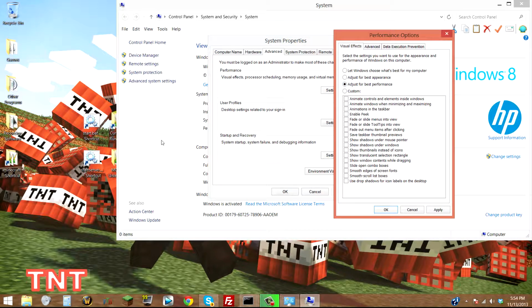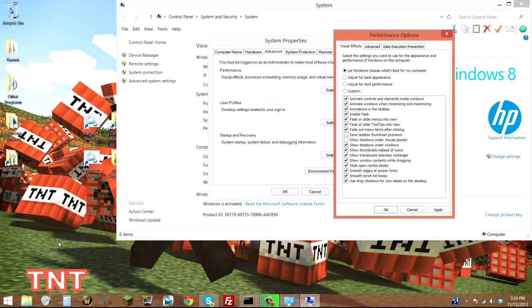And when you press apply, you will notice a change because, for example, the fade out menu items after clicking, that whole fade out thing can be taxing on your computer's performance because it's using all of this extra CPU power just to make it look fancy when you're clicking out of or into something, right?